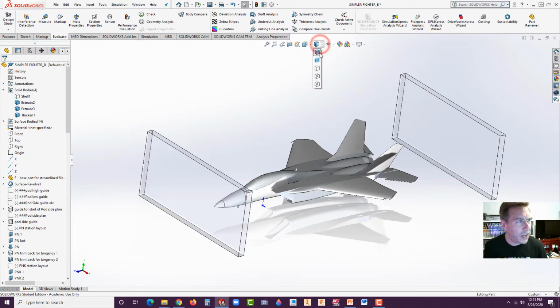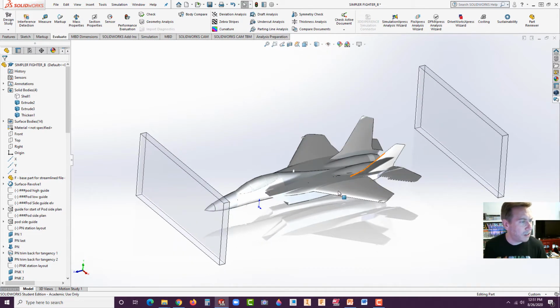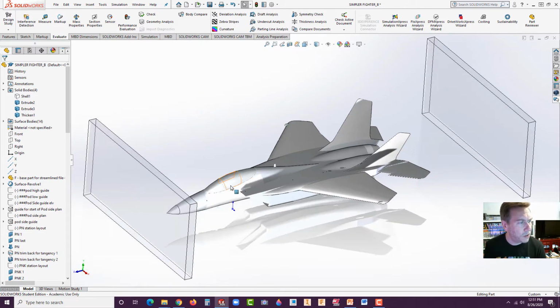I'm also going to turn on, let's see here. Okay, I guess that's okay. It's strange. The shaded with edges isn't appearing like I hope, but that's all right. Yours might look different than mine. Okay, so with that being said, now we could set this up.